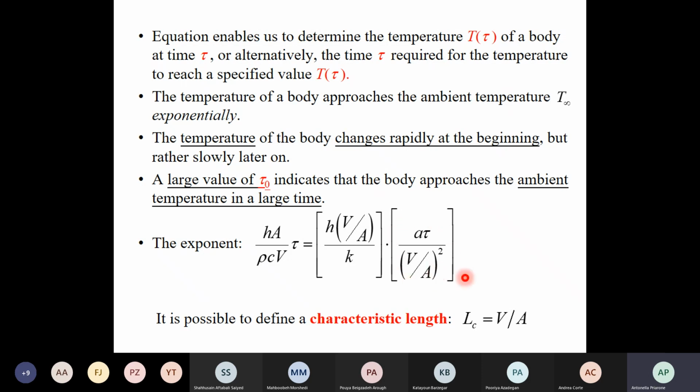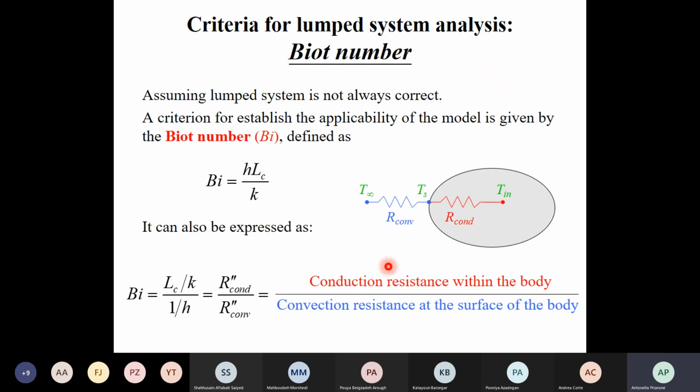The Fourier number is a manner to non-dimensionalize time, the dimensionless number that introduces time in the analysis. This other number is the Biot number. This is important in the lumped system analysis. And here I explain to you why we have to use this Biot number. Because at the beginning I said to you that this type of analysis is an ideal analysis. Nobody can be considered as a lumped system, really.